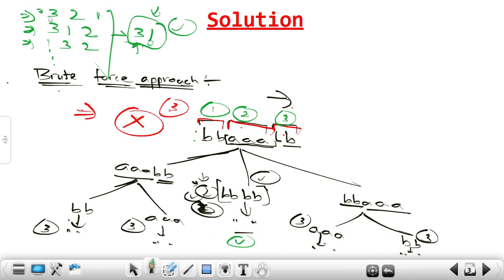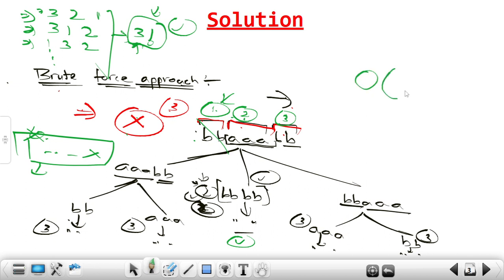So you can see that it is the permutation of three components. If I have x components, then I will permute the x components, and I will find all the permutations possible. Permutation is nothing but the way of arranging these components or removing these components. Now the complexity of this approach is going to be O of x factorial.